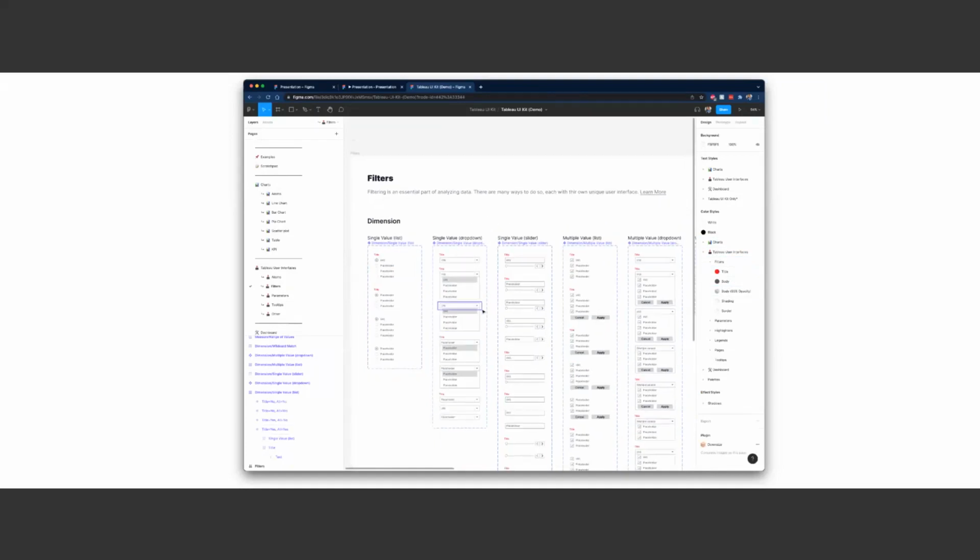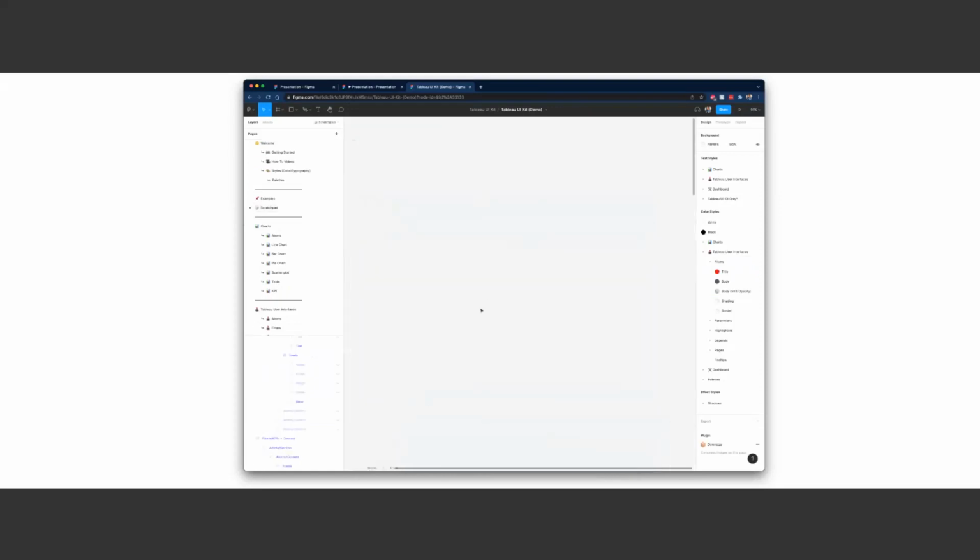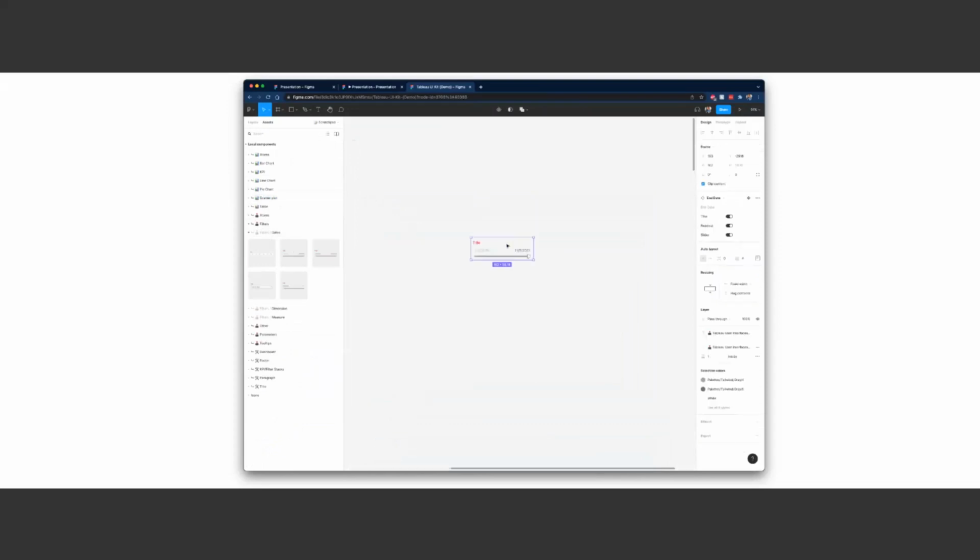Now, this is important because you're adjusting the base components now. And so let's say, for example, you go back to Scratchpad and you drag in a filter. I go to filters and I drag in a date filter, for example, it's going to have that red title now. So you can see how this works, right?